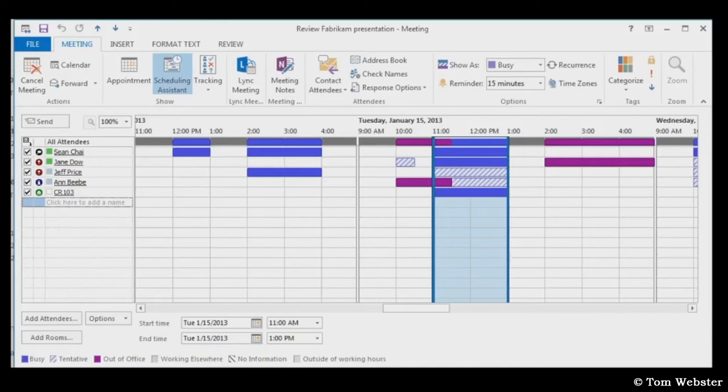I have Outlook 2007, which doesn't have the Scheduling Assistant, so I did a screenshot of Outlook 2010. When trying to schedule a group call, I suggest using the Scheduling Assistant. You enter all the attendees in the appointment and click the Scheduling Assistant tab — for everyone on the same network, you can see which times are blocked on their calendar. As you can see, 11 a.m., 1 p.m., 4 p.m., and 9 a.m. and 1 p.m. the next day are open, so when you email to schedule the call, you have an idea of what times to propose.